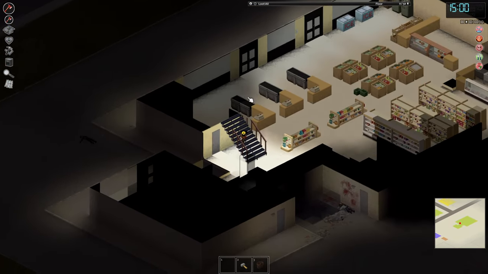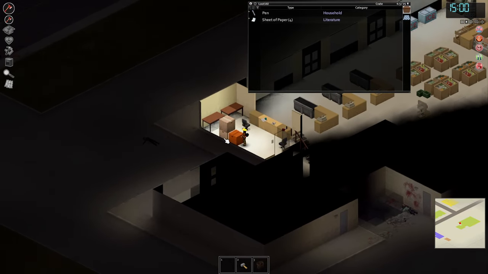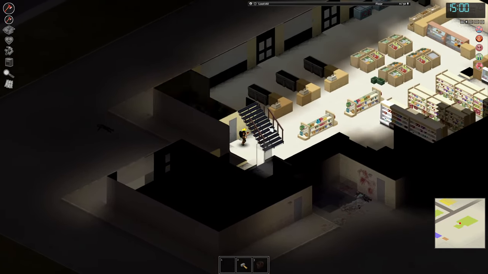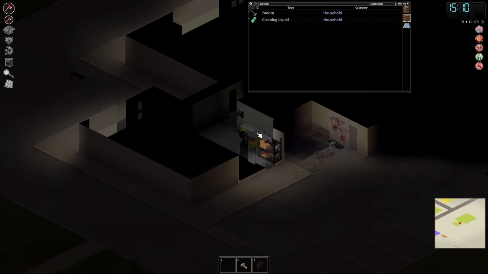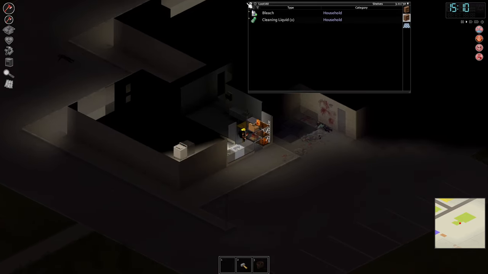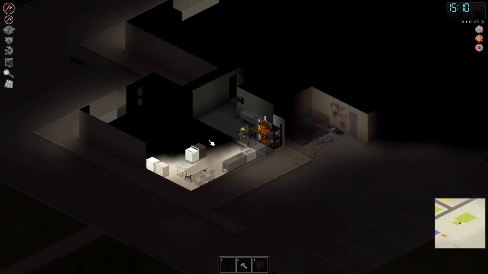What do you know about this place? Really happy with it. What's over here? More storage, pens, sheets of paper, erasers. Okay. Wish there was a TV too, but there isn't. All right, very nice. Brooms, lights here, hammer. Okay, so I don't know if we're gonna make this our home actually, but there's so much food in here. We should live in here for a while. We definitely should live here.